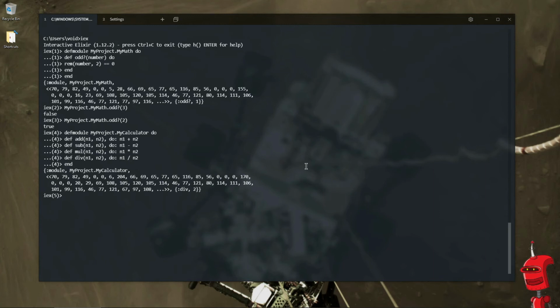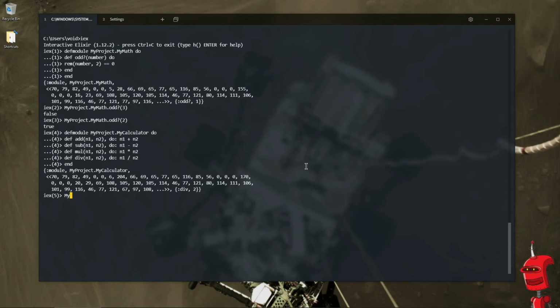You can use this short syntax to write less code, basically. And the second note is that even though we're defining a div function, and you saw that the div function exists in Kernel already, there's no problem because we're defining this in our own new module. So you can have the same name of a function as long as it's in a different module.